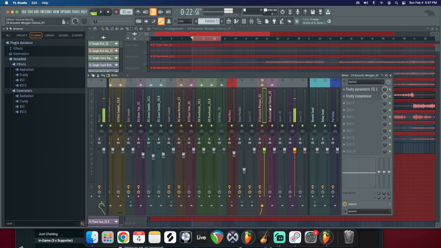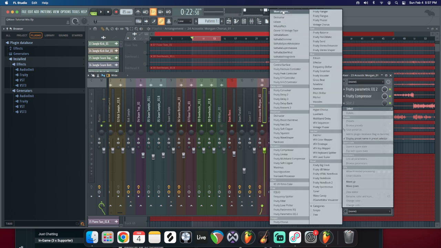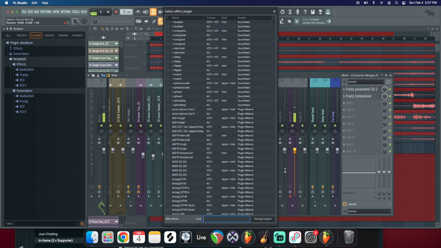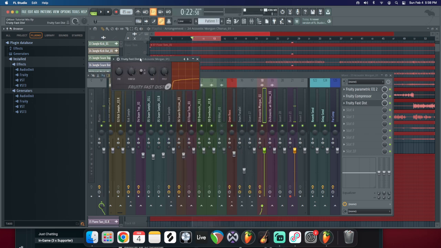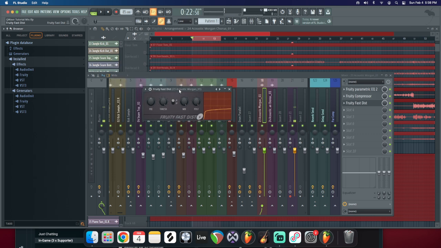And again, then we're gonna add a little bit of distortion. We'll do some fruity distortion. Keep it all FL Studio based. Now, with this, again, I'm gonna do it super light. It's the same thing that I did with the drum bus, just to add a little bit of that high end. We're gonna keep it super light though, because we don't want a distorted acoustic, especially in this song. But I'm gonna dial this in and then we'll be back.